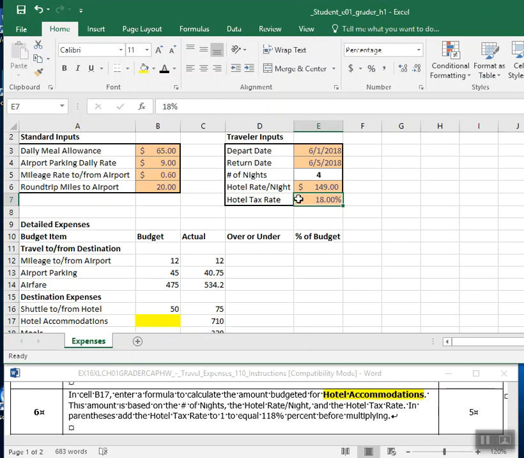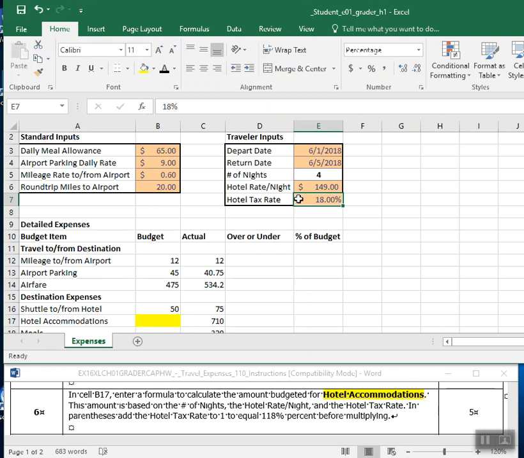So not only do we need to multiply 4 times 149, but we also need to include our 18%. If we simply just multiplied by 18%, we would get 18% of the total value. But we need to do a 1 plus that 18%, so we compensate for the full value of the $149.